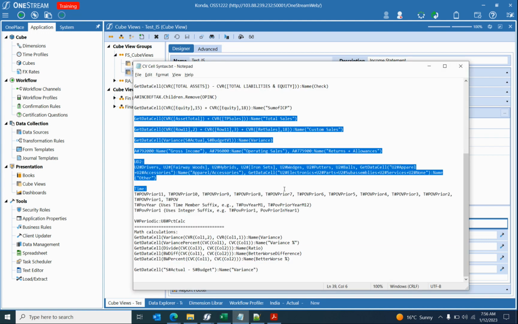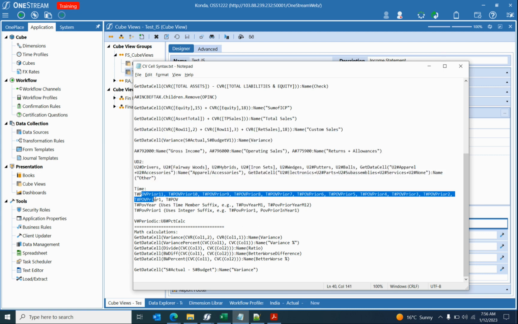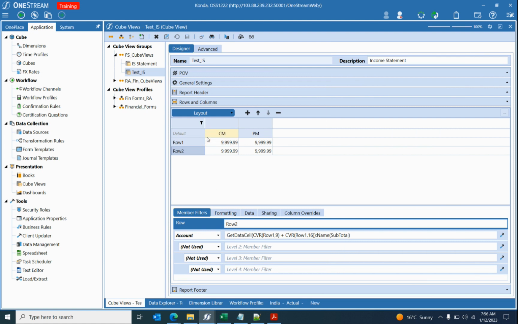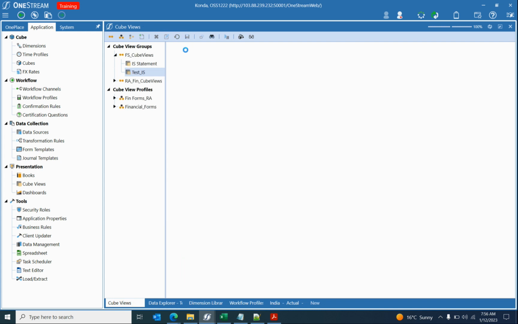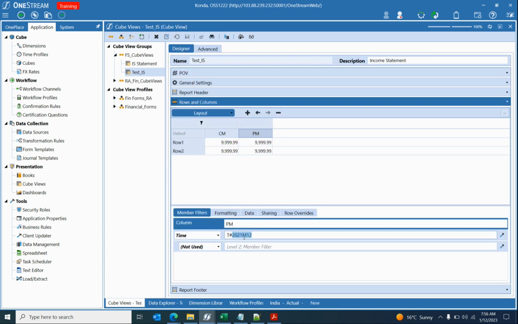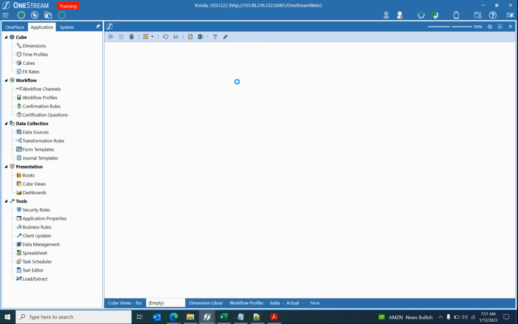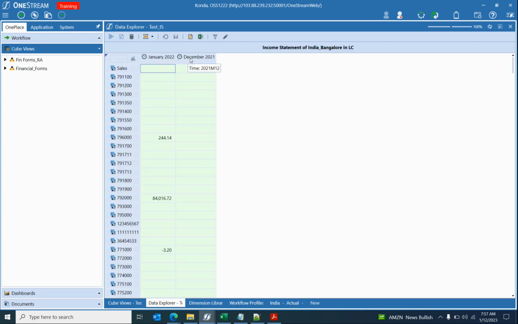So try to explore there. And how to call the time dimension filters dynamically. You can use this POV, which means the current point of view member, and POV prior 1, which means prior month, POV prior 2, prior 3, prior 4, prior 5, up to prior 11, we can use it. Let's say if I wanted to place here dynamically POV, save it, and then here I wanted to call POV prior 1. Prior 1 means one period back. It displays the same thing, January, December.